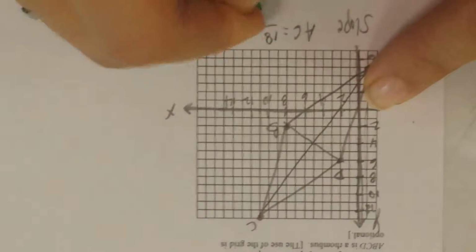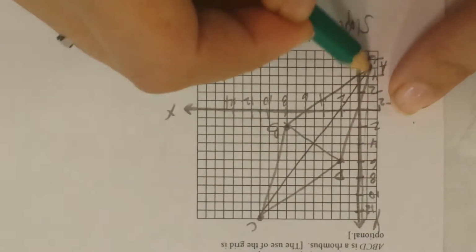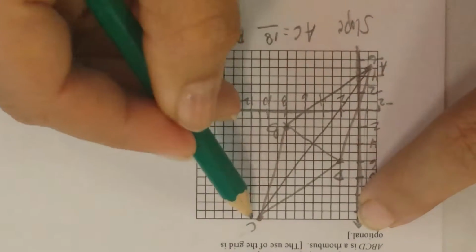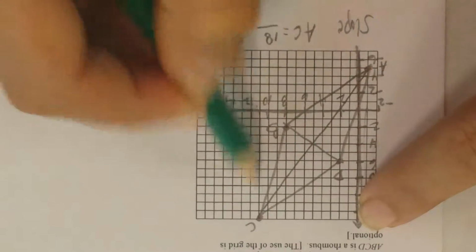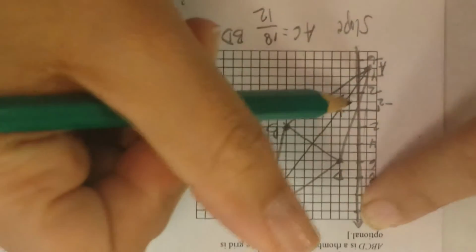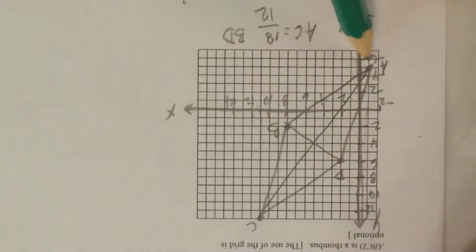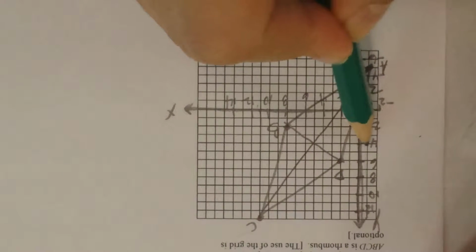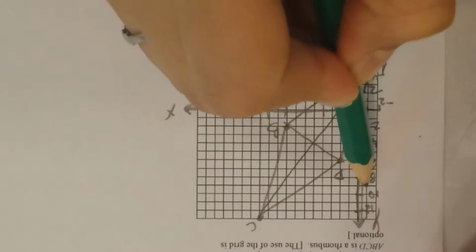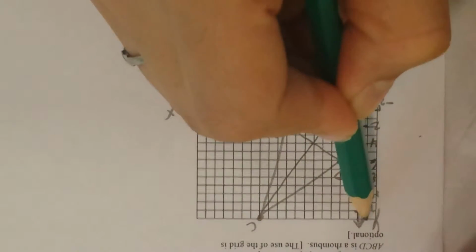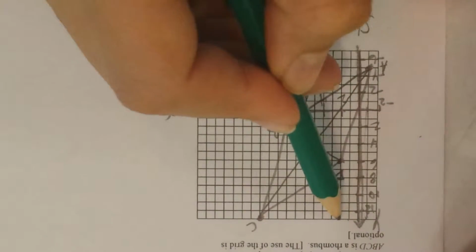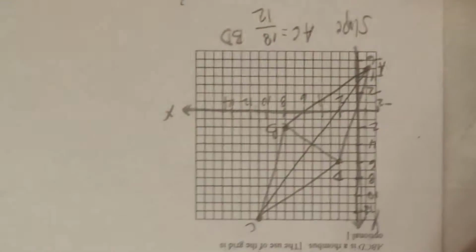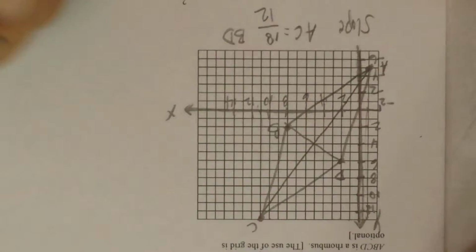So 18 over, and then it starts from -1, and it's going to run 1 to 0, and then to 11, so that's going to be 12. Or you can literally count the boxes, okay? I just don't feel like doing that, but I'll show you. 1, 2, 3, 4, 5, 6, 7, 8, 9, 10, 11, 12, 13, 14, 15, 16, 17, 18. Then you run 1, 2, 3, 4, 5, 6, 7, 8, 9, 10, 11, 12. All right, I'm just trying to show you how to get there faster.